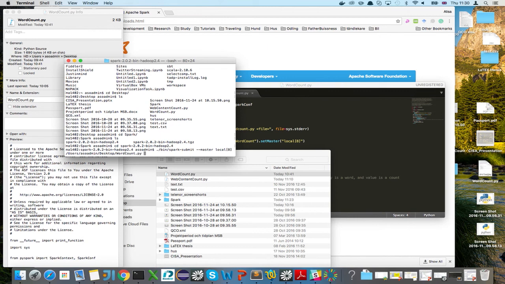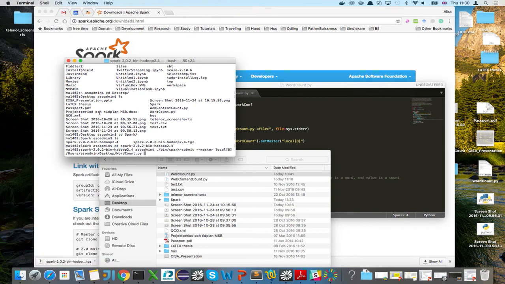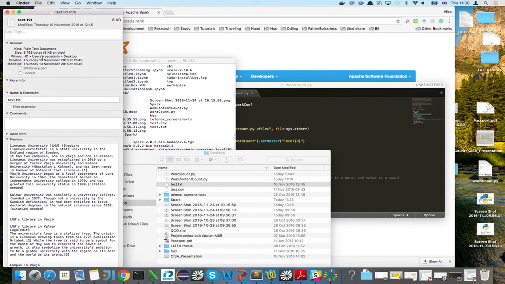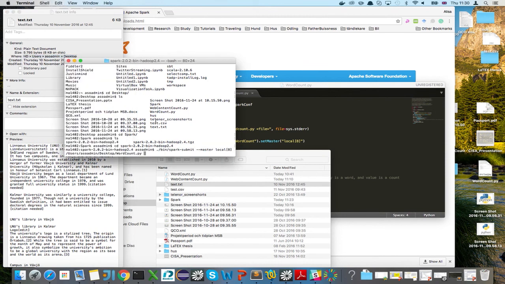Then we also need a second path, the path to the text file. It can be any text file on your machine which you can use for this application. I also have it on the desktop, text.